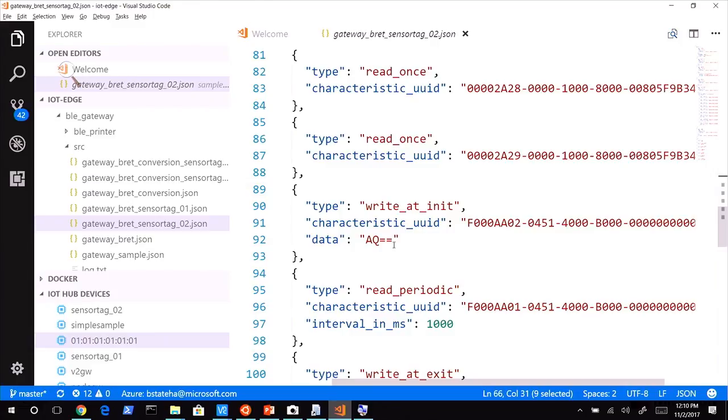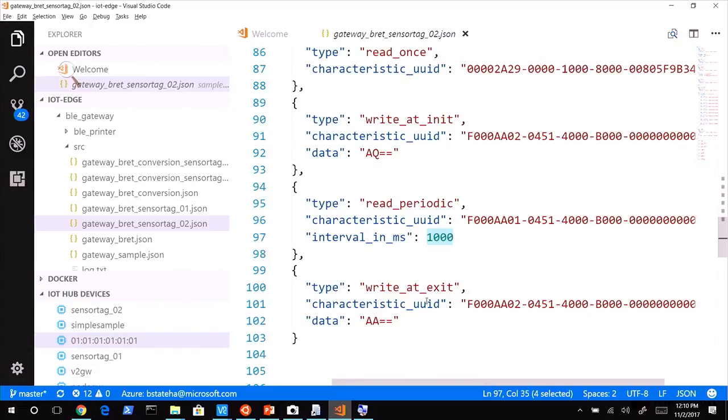I have some other ones in here. This one is right at init. And what this one's going to do is basically go in and turn on the temperature sensor. It says, hey, yes, I want to read your temperature sensor value. So I have to send it a message that tells it to go turn on the temperature sensor. And then you might remember I showed you the AA01. That's the actual temperature sensor value. We're going to read that periodically every 1 second. So every 1 second, we're going to go over and say, okay, what is the temperature? What is the temperature? What is the temperature? Does that make sense?